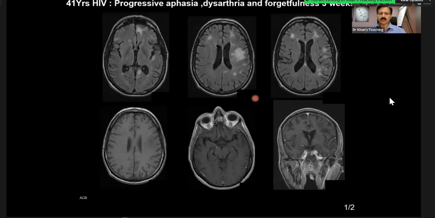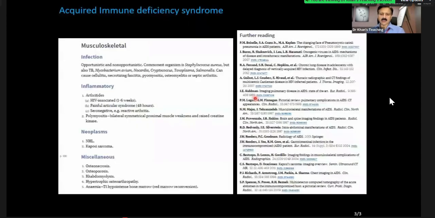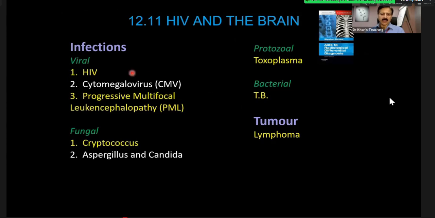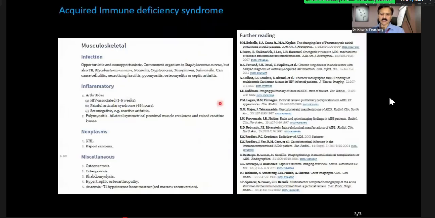Now, this demyelination, the classical pattern, the books tell you, is usually parietal and occipital lobe, but now people have realized that this pattern is quite atypical. It is not symmetrical. So that was very well tackled, that it is not symmetrical. Please remember, cytomegalovirus and HIV will have more symmetrical dirty white matter changes.